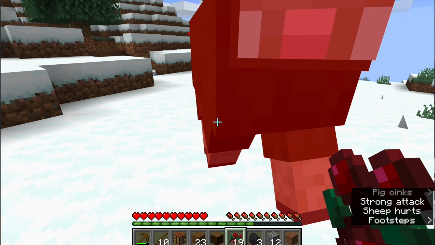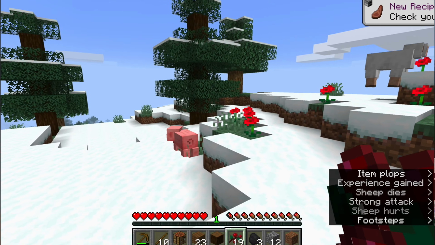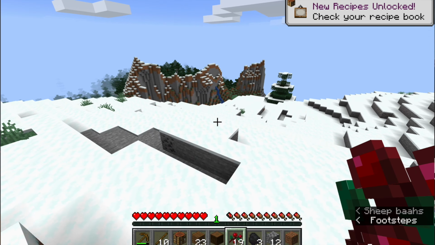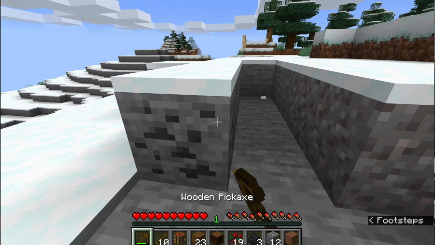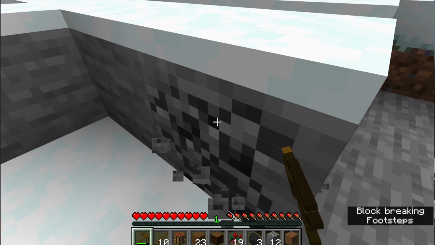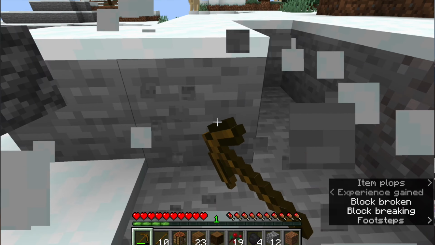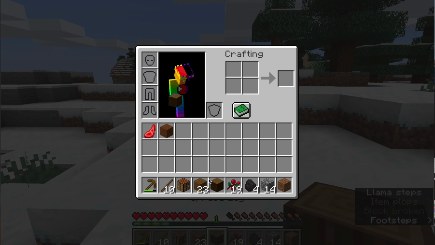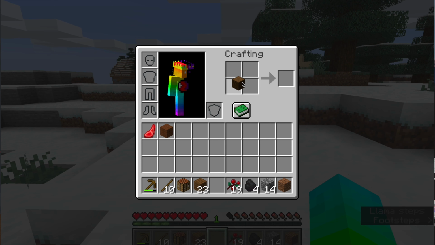I can do PvP so easily. Axe crits, like creepers, no problem. I can just hit them before they explode. This is amazing. Okay, I think I have all my stone. Yes, though. This is amazing.